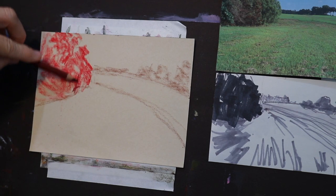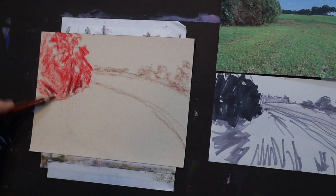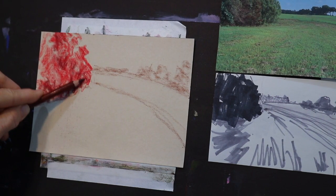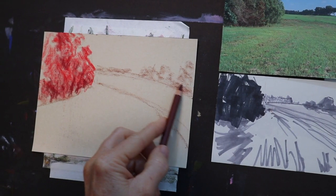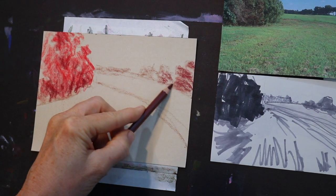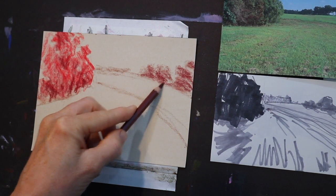Now I'm back to using the darker one. Like I said, I used four here. But typically, if you do those three I mentioned, you'll use the red for the things that are vertical. You'll use the orange for the field or the grass or the land, because that's going to be the medium value. And you'll use the yellow for the sky. That's a very basic breakdown of the values in a landscape. Vertical things are the darkest. Flat things on the land are usually a lighter medium value. Perspective and distance have a lot to do with how values change, but these are the basics. And the sky is almost always the lightest thing, unless you're doing a night painting or something.